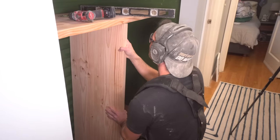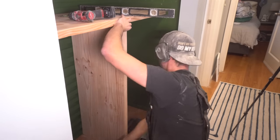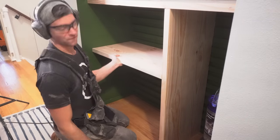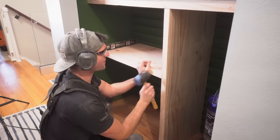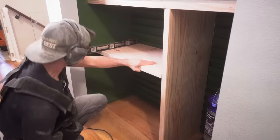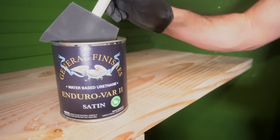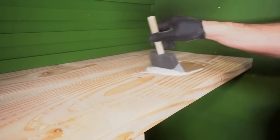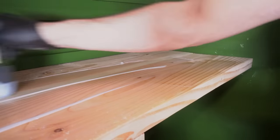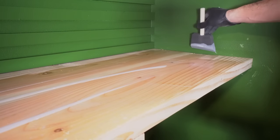You certainly don't have to use a vertical shelf, but I wanted to specifically space for our vacuum and a couple other taller items, as well as utilizing the space to the left with shelving to match the shelving above. The beautiful thing about the slat wall is that if you ever want to adjust the height of any of these in the future, you always can by moving it to another slot.